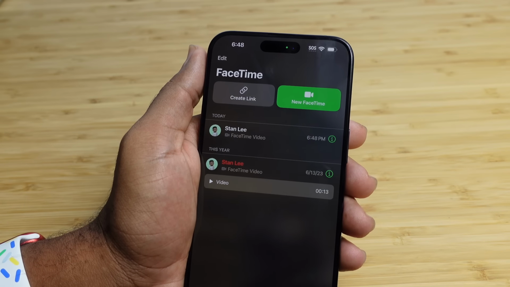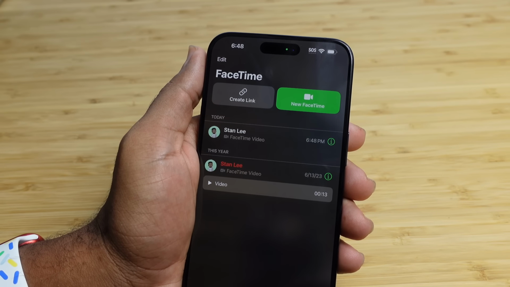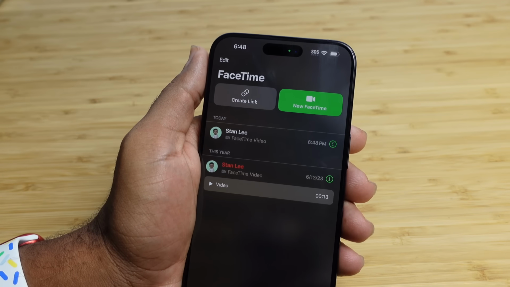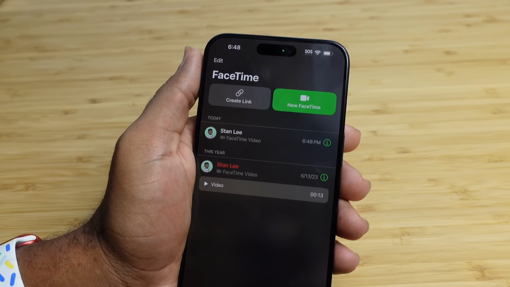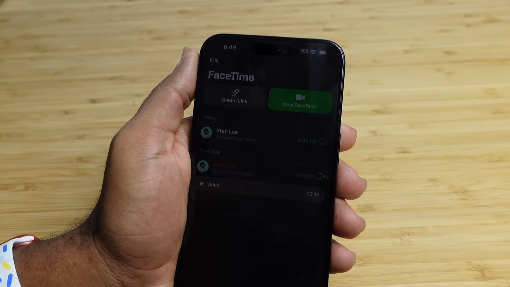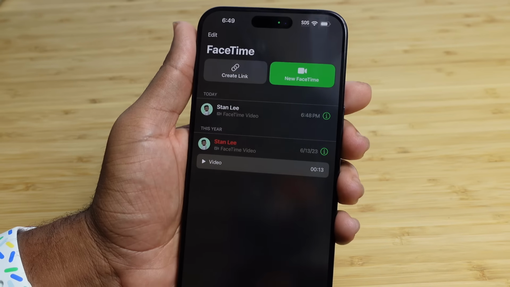So this is FaceTime, and it's very fun. I love FaceTiming all my friends and interacting with them. And of course, you have all the cool features like video voicemail now built right into FaceTime. So very cool feature. You can definitely check it out on your iPhone and your Apple device right now.